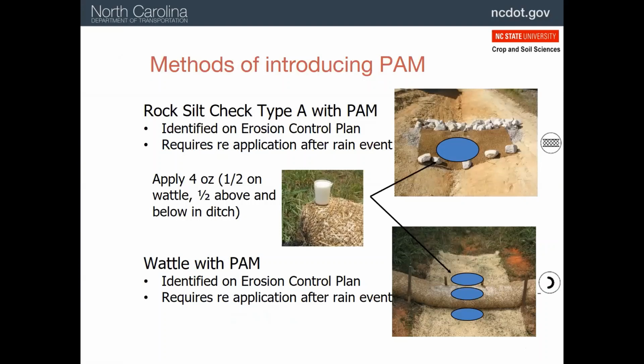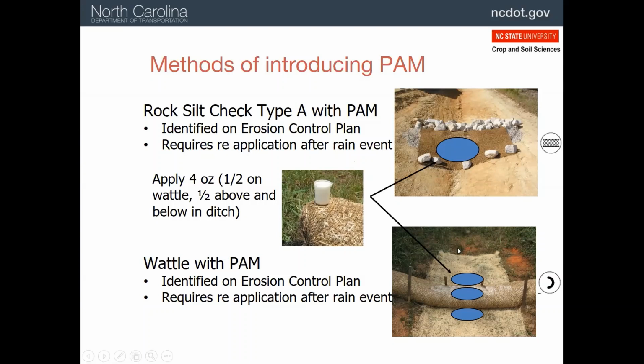So we also have some heavy-duty check dams that are used sometimes, which is the Class B stone, etc. We'll talk about those in a minute. But when you have these big stone devices, you can also use polyacrylamide. However, you don't put it right on the rock. You're going to need to put a blanket down. In this case, that's coir. And that's where the polyacrylamide granules are going to stick.